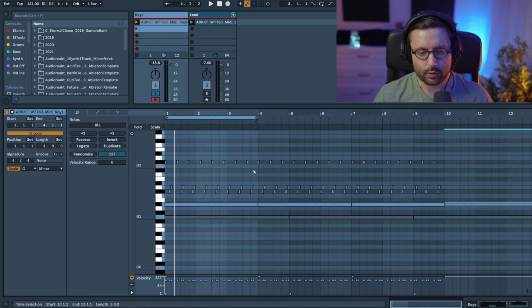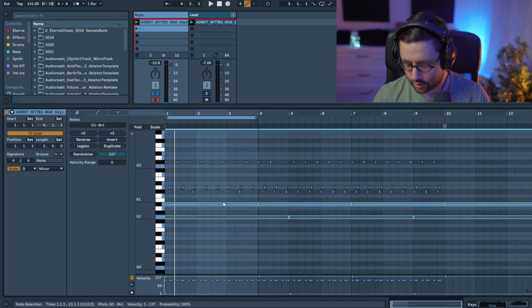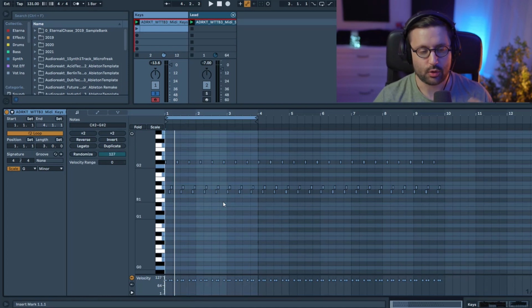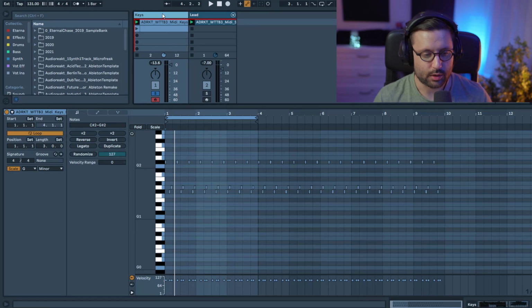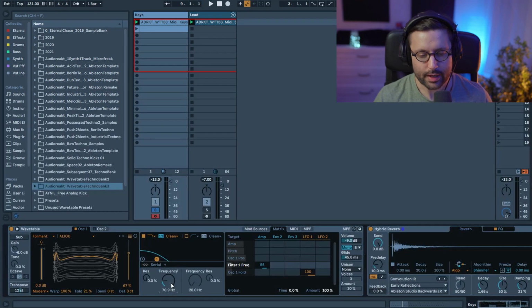This way you create a kind of polymeter variation where your pattern and your LFO have different lengths and different multiples, so they don't restart and synchronize together very often. That's something I like to do. You can do it with the auto pan, you can do it with the auto filter, add some variation. That's a really great way to add variation.